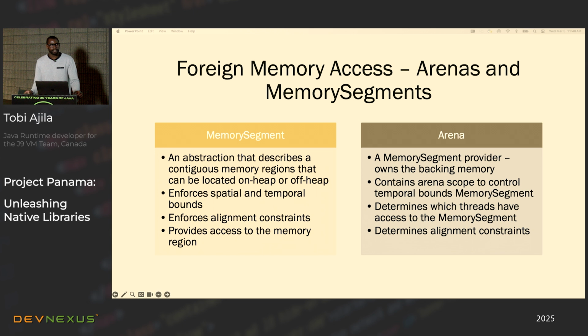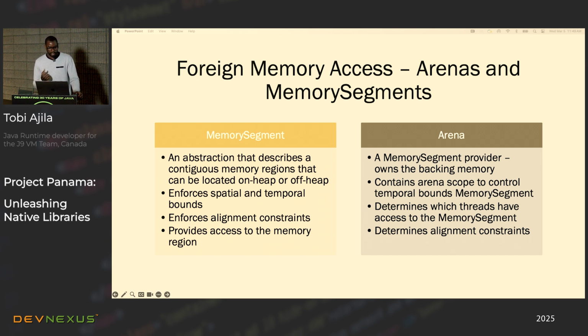Some architectures care more about alignment constraints than others, but on some architectures, the way you interact with the memory has to be done on certain memory ranges. So, for example, if you're going to load a 4-byte piece of memory, you have to do it on every multiple of 4 bytes, so 0, 4, 8, and so on and so forth.